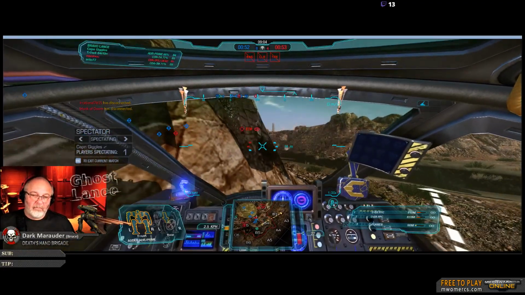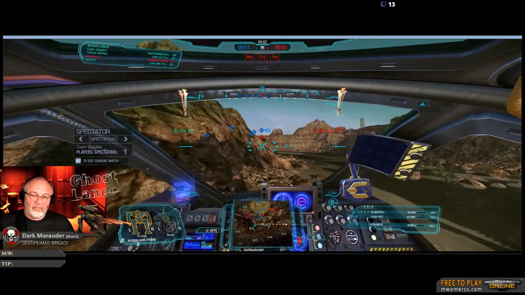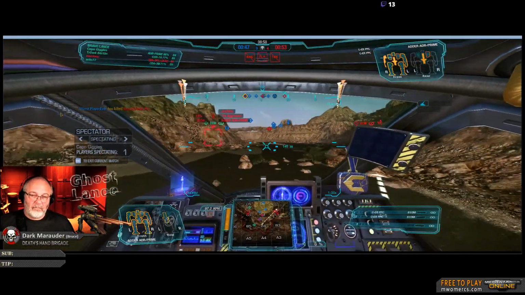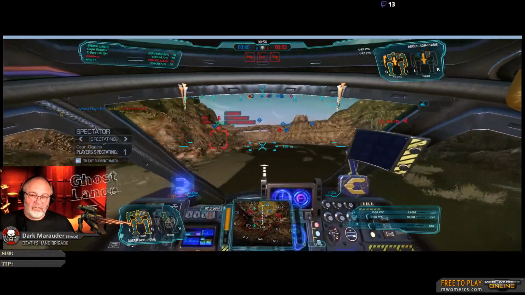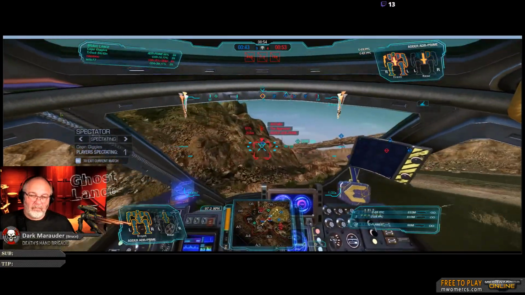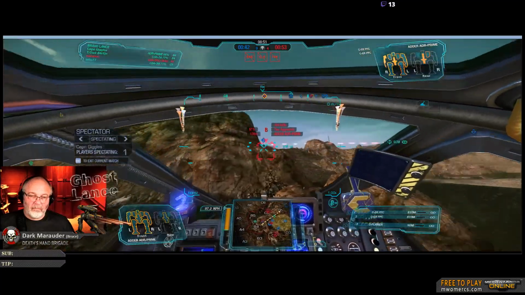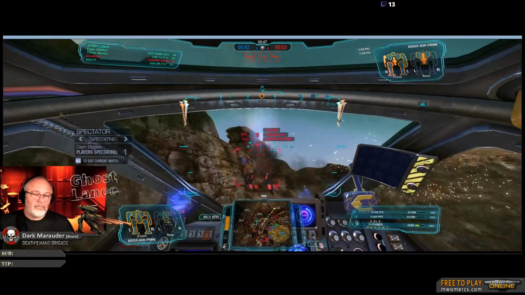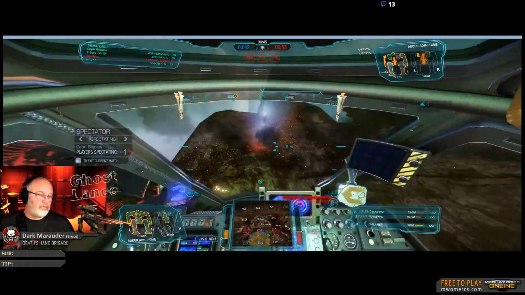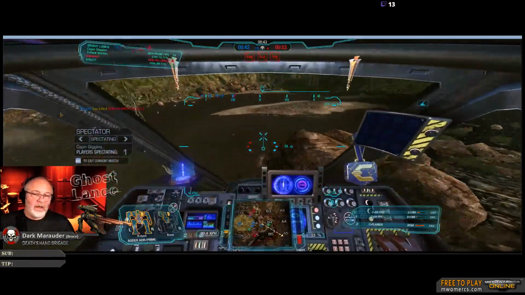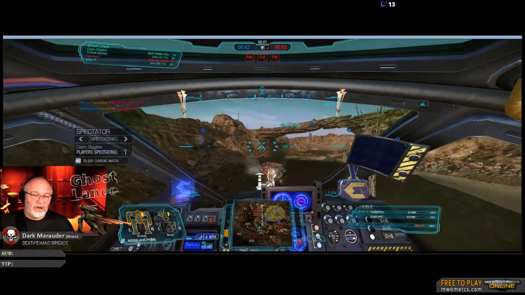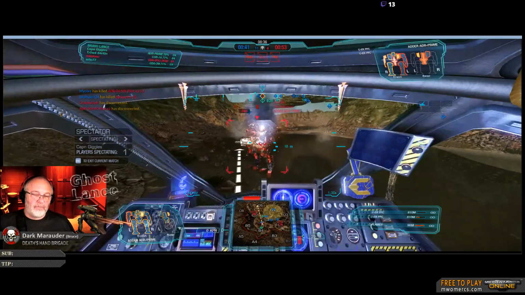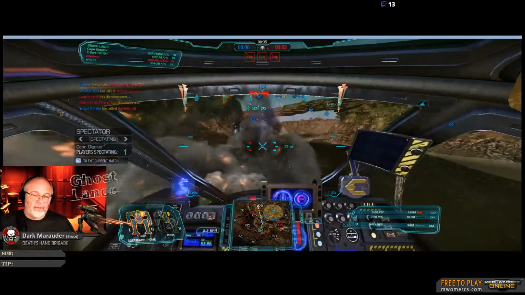Oh my goodness. C4s are still a bit of a nightmare. Wow. We held the zone for 25%. Do SRMs not lock? Guess they don't, huh? SRMs are just straight shoot 'em. Point and shoot. Streaks, you gotta lead them if they're moving, right? But they're point and shoot.